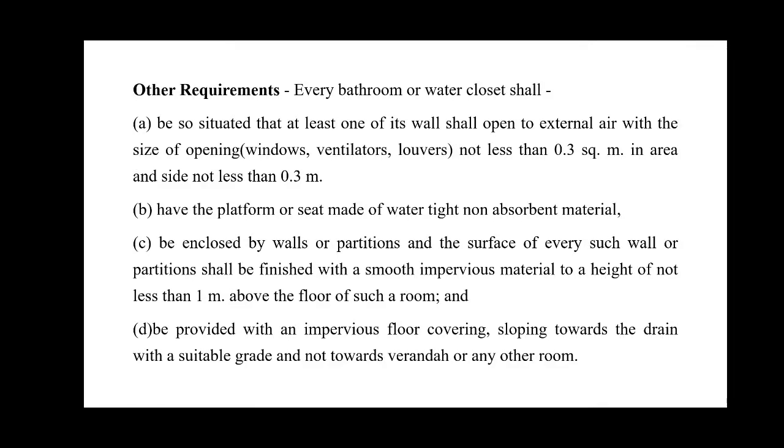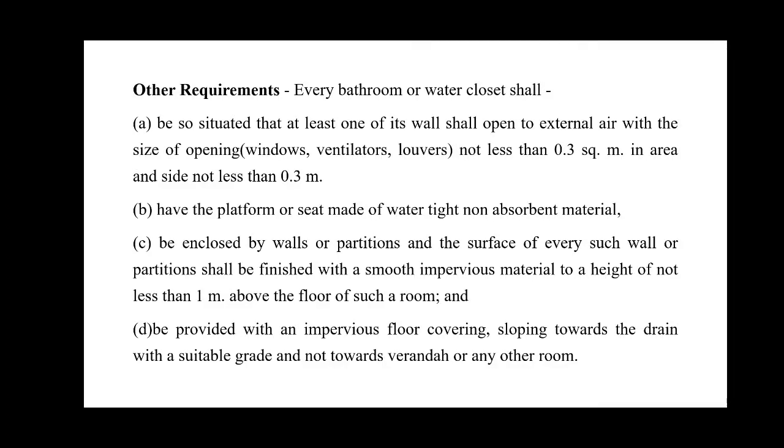The bathroom or the water closet should be so situated that at least one of its walls should open to the external air, with the size of the opening, that is a ventilator or a window, of minimum area of 3 meters square and a side measuring not less than 0.3 meters.